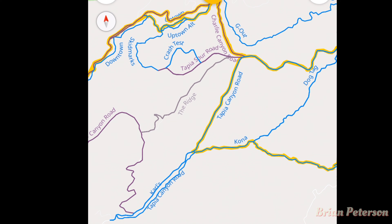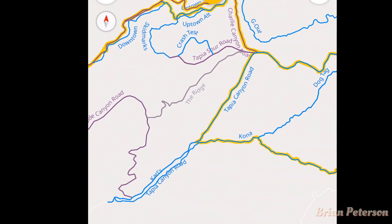Here's where I decided to do the crossover — you can take Tapia back over to Charlie Canyon Road. But Tapia back here is single track; you can take that all the way down, then ride back up Wayside Canyon or Tapia Canyon Road. There is private property back there, which is why it's good to have a GPS app like this — so you don't get lost and you know where you're at.